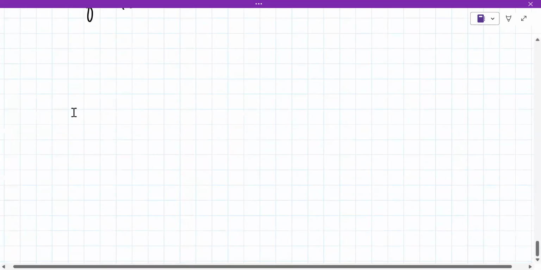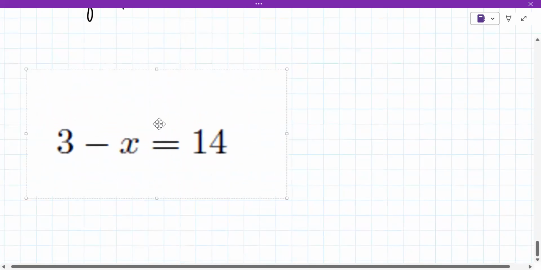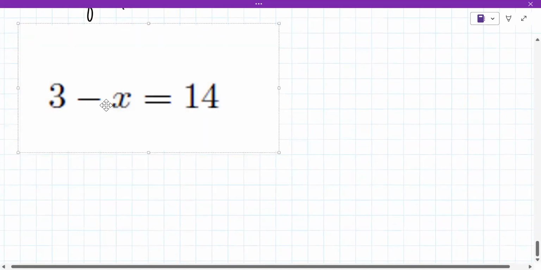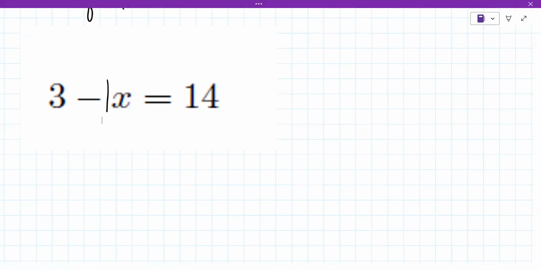All right. So here's kind of a new problem, kind of related to what you were just asking me. There's a number in front of x. This says 3 minus x equals 14. There's really a number in front of x. It's really -1 times x. And I would recommend strongly that you write that in for a while because it's easy to miss that part.